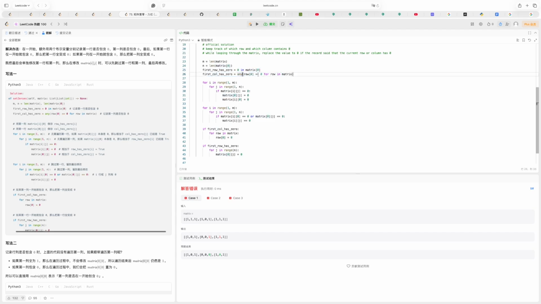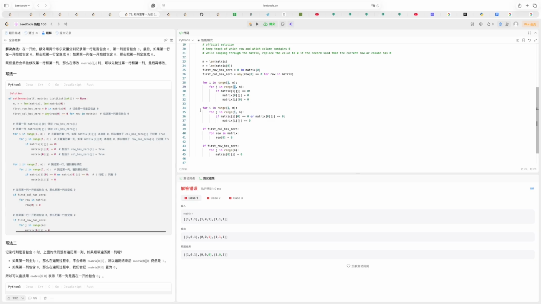Column any for every row in the matrix if the first column is 0. Yeah, and started from 1. If matrix[i][j] is 0, then we will keep track of its column and its row to 0.